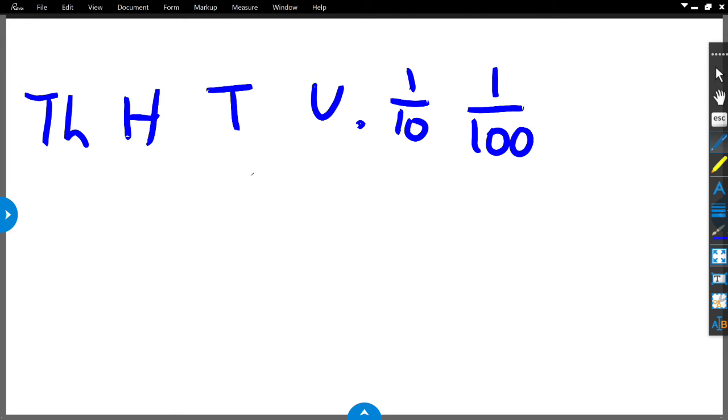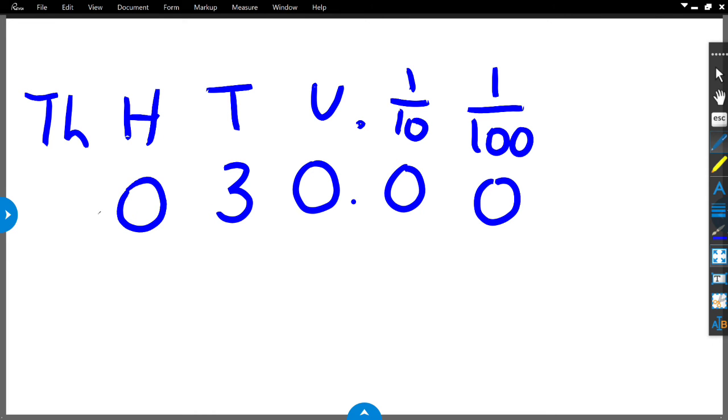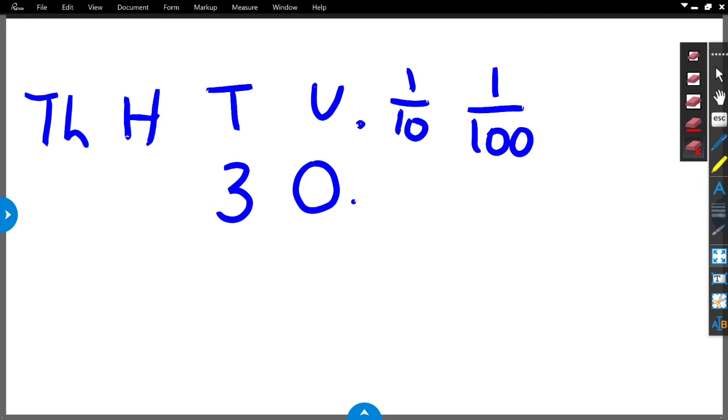So if we have a number 30, that essentially means 3 tens, 0 units, 0 tenths, 0 hundredths, 0 hundreds, and 0 thousands. We normally ignore the zeros which aren't holding a place. So we get rid of those zeros, get rid of the decimal place. That's just 30. Now this 3 can represent different things in different places.